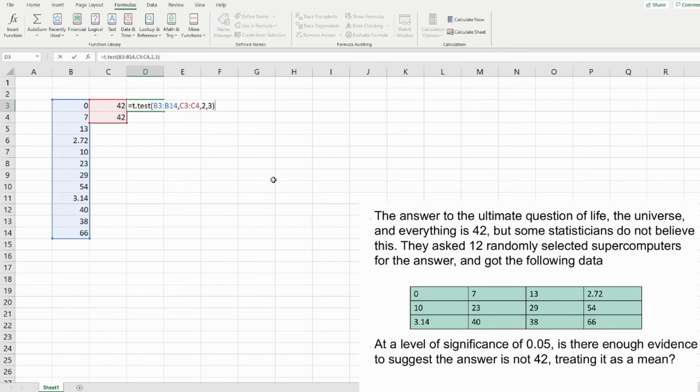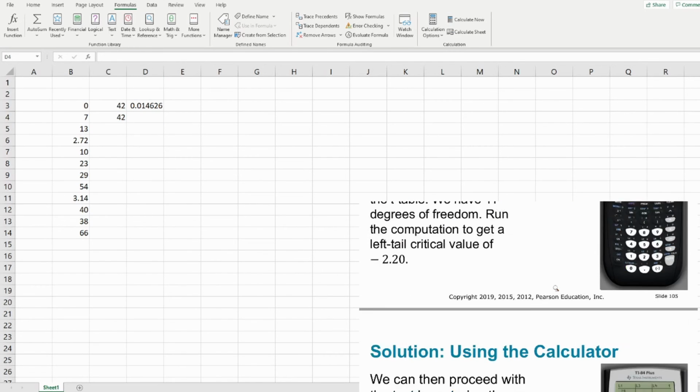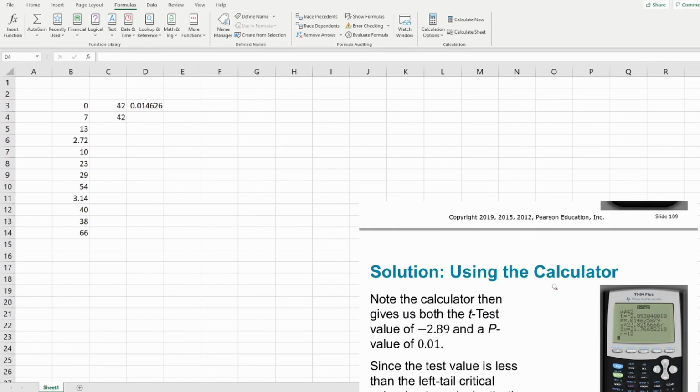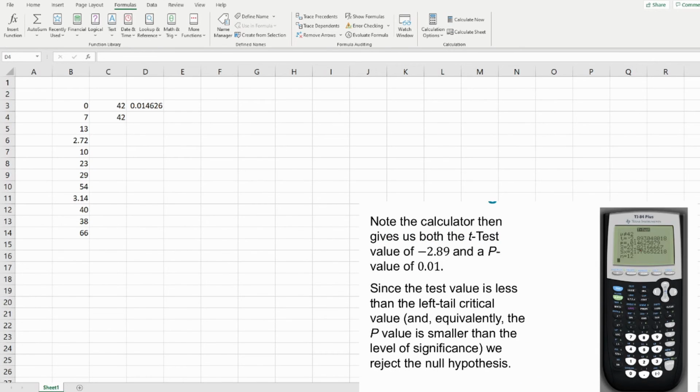Anyway, you put that information in there, you run the computation, and you'll see that we get the p-value that we would expect whether we do this in the calculator or by hand with the table. Whatever works, we get the value we should expect here, where again, much like with the z-test, it's important to understand that all we get is a p-value.